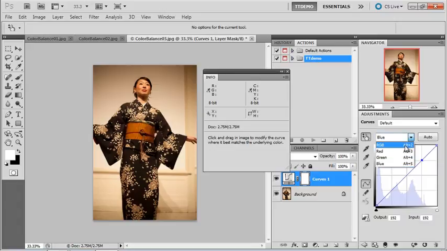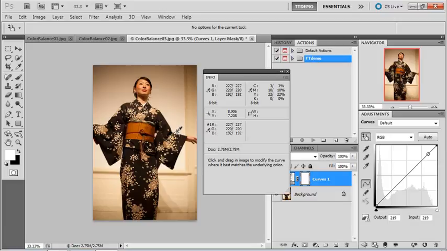I'm going to set this back to the RGB composite channel. And what I'm going to do here is I want to show you how off the color balance in the image is. If I select this point right about here where I clicked, we can see the values for the red are 227, green is 220, and blue is 192. We've got much more red than anything else. I'm going to hold down the Shift key and click, and that places a color sampler point here. So no matter where I move my mouse around the image, we can keep an eye on this set of RGB values.